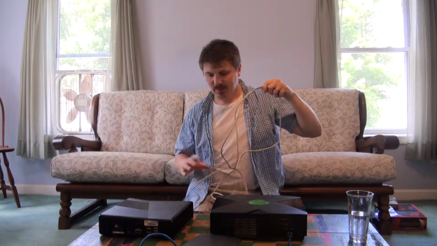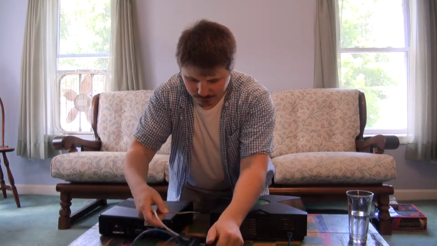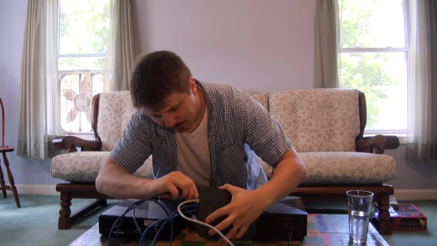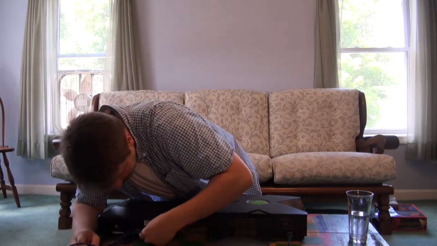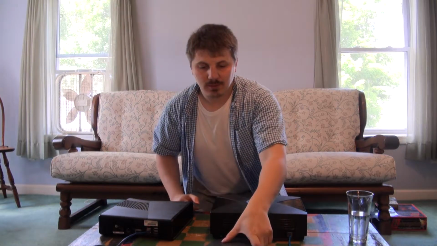Alright, so you hook that up, and they don't all have to be blue. Here's a white one. We'll plug this one up, and we'll hook up that one over there. And then plug this one in, and plug that in right there. Alright, now we have the makings of a 4-system network for our gaming.